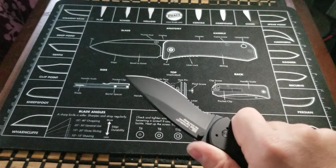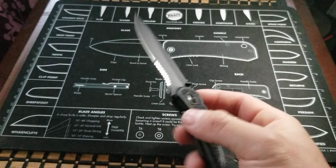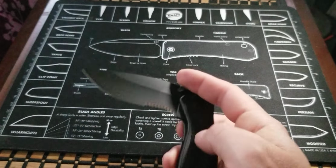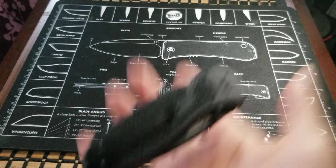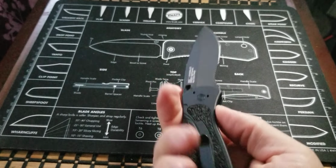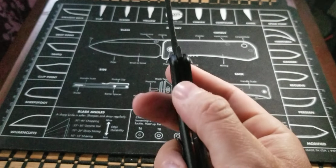So cutting things open with this thing, cutting boxes open, cutting rope, whatever, those serrations really do a really, really good amount of cutting. So it's a fantastic knife all around. I have nothing bad to say about it. I really don't. The weight's good. Everything's great. And the liner lock is easy to get to because it's got the jimping there.